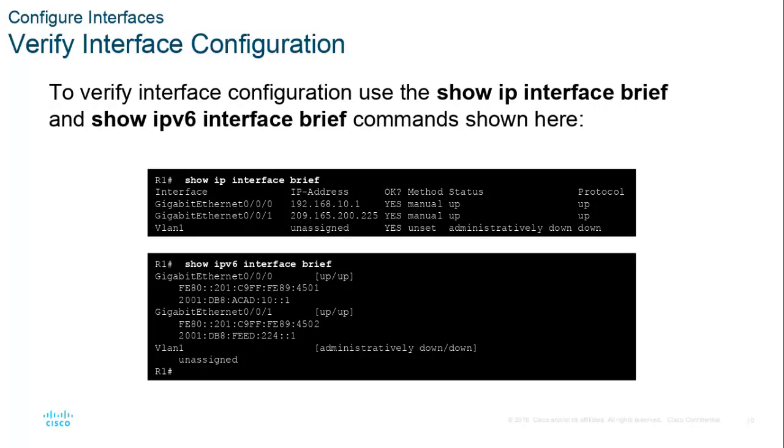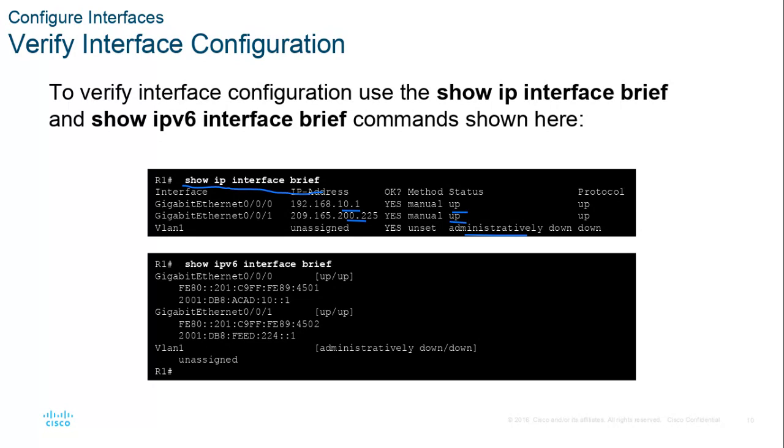Now I want to verify. I want to do some show commands and check my configuration to make sure it worked properly. So to see the IP version 4 addresses, I'm going to type show ip interface brief. And that'll show me the IP address, but not the subnet mask, of my two interfaces. I know they're up and up. If they were administratively down, that's a port that I haven't configured yet. It's not going to operate until I turn it up with a no shutdown.